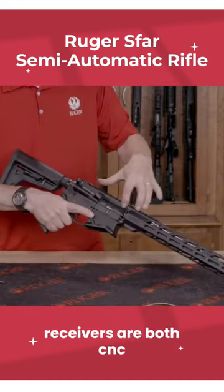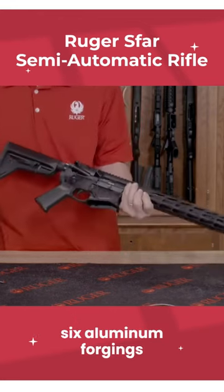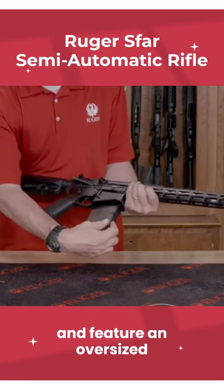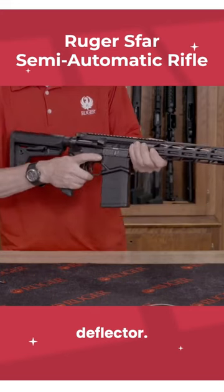The upper and lower receivers are both CNC machined from 7075 T6 aluminum forgings and feature an oversized magazine well, forward assist, dust cover, and brass deflector.